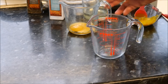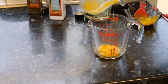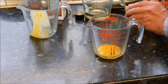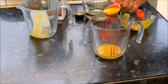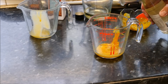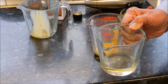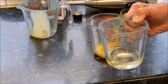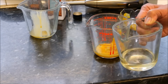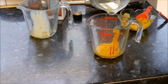So, let's start by putting in two eggs. A dessert spoon full of English mustard. About a teaspoon of white wine vinegar. 100 millilitres of sunflower oil, which is what I've got here. You can use olive oil, but it's a bit extravagant — it's a lot more money. But if you do use olive oil, don't use the extra virgin olive oil — it's too flavoursome. So, in that goes.